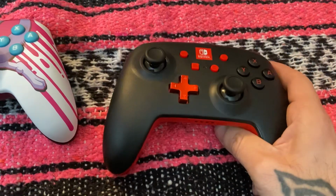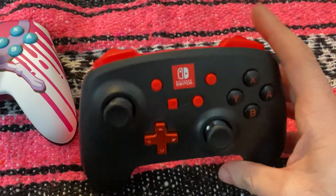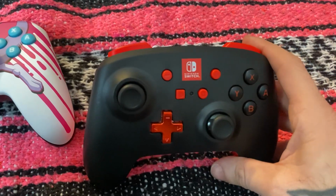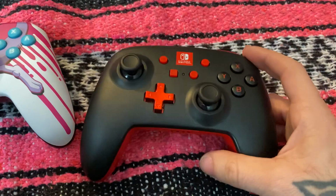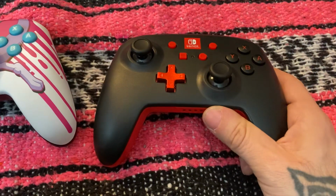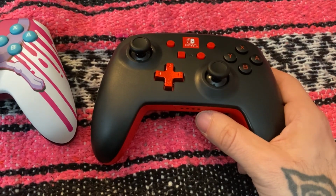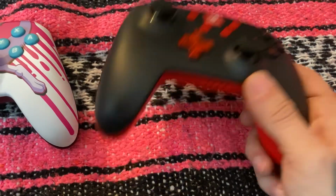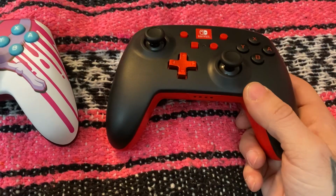And I find it odd that in both instances, when I exchanged the controller, it was the same button that went out. It worked the first couple of days, and then after about a week, that one button stopped responding as much. I even read one review on Amazon that said the controller worked great for 7 or 8 months, and then it just completely died and nothing would respond. So there are some duds out there, and that's something you have to be mindful of.